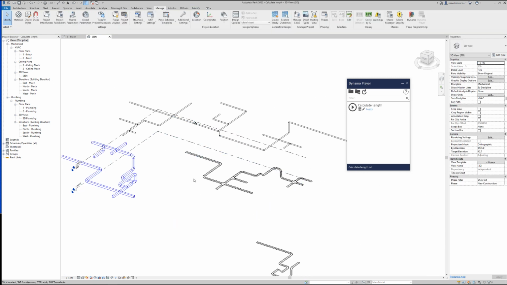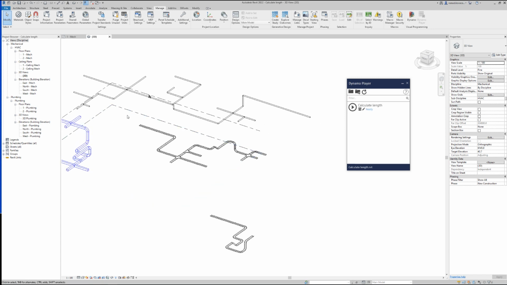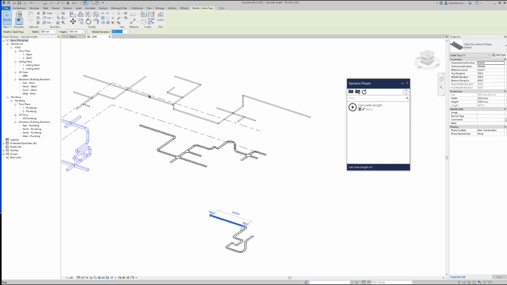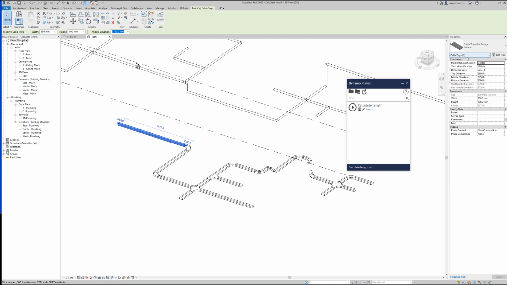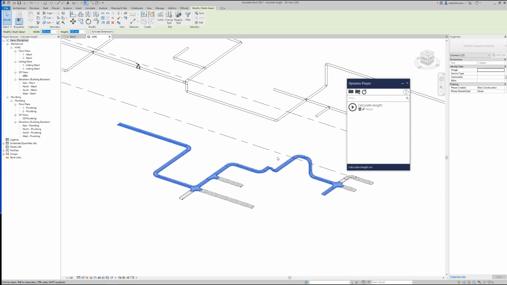When you use a script like this, for the cable trays, when you decide that you need to model cable trays, either if you want later to schedule everything with total lengths, you can pick cable tray without fittings. But if you for some reason want to go with cable tray with fittings, then the schedule will just show you the total length of the straight sections, and you will have the number of fittings. So you will not be able to, for example, pick some pad like that, and for that pad know what is the total length. Again, if you are using cable trays with fittings, you cannot do that.